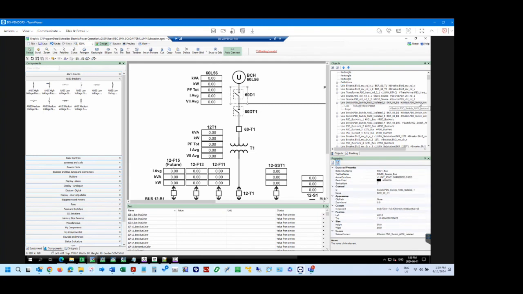Okay, and then what else do I have? I have the definition of that switch. So this is switch.pso, switch underscore ANSI isolated. If I wanted to modify all of those ANSI isolated switches, you could go into the definition level. For example, when I was modifying the thickness of the lines, remember, Richard, we wanted to make them a little bit thicker. That's the level I was doing it at, and that would trickle down into all of the objects. As well, if you dragged a new one out, it would inherit those same properties, which is nice.